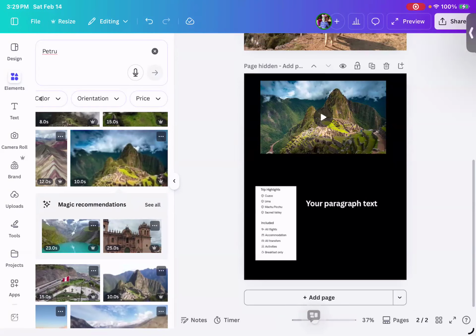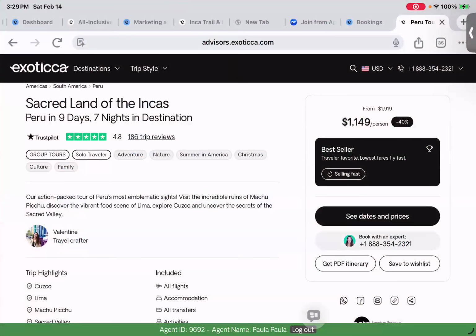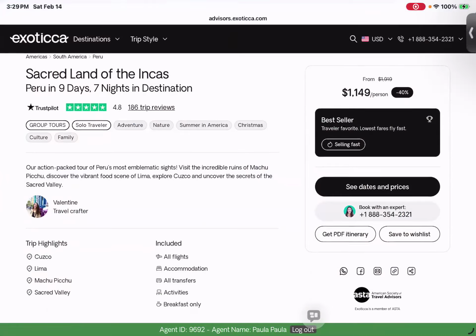And then let's get the price point over there. Again, this is just an ad. You're not putting where they're flying from. It's just an ad.